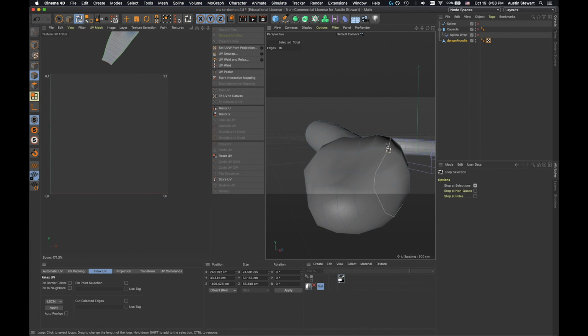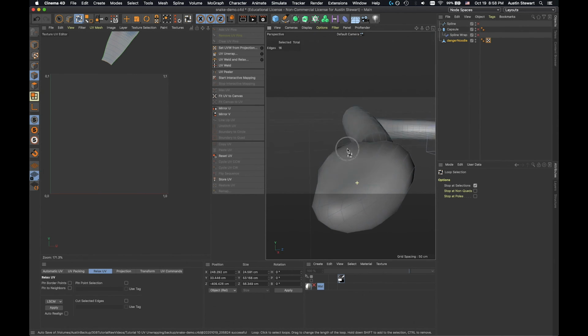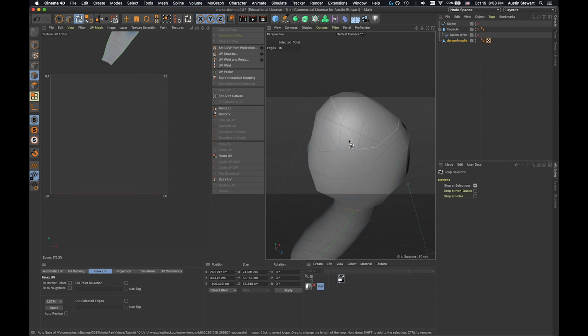Now, again, the bottom of the head is probably where I'm going to want that seam, because I'm going to be doing maybe some detailing on the top, and I don't want there to be weirdness that people could potentially see, or areas where I'm going to have to spend a ton of time making it incredibly clean. And because this shape is weird, and there's these strange looping patterns that happen, I'm not going to use the loop tool to make this cut.